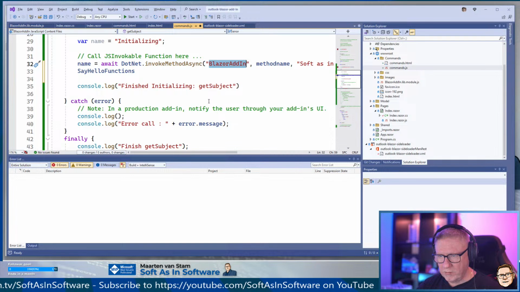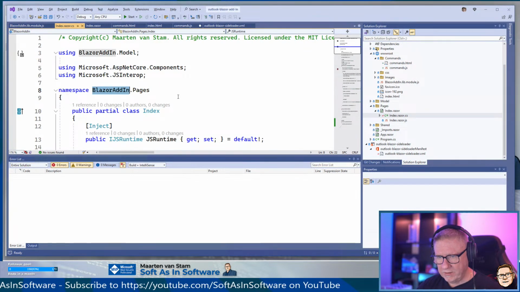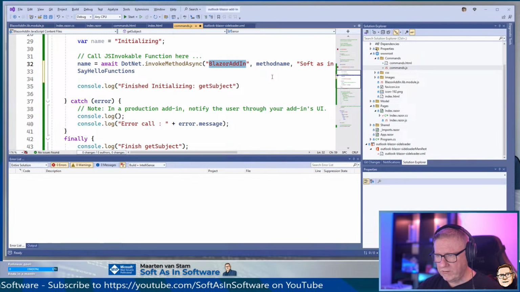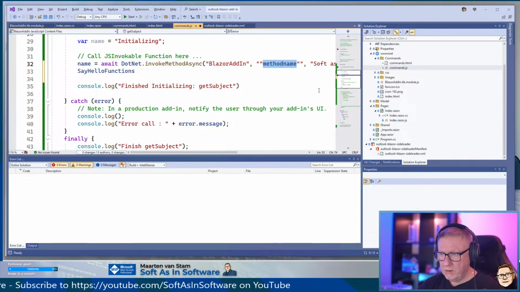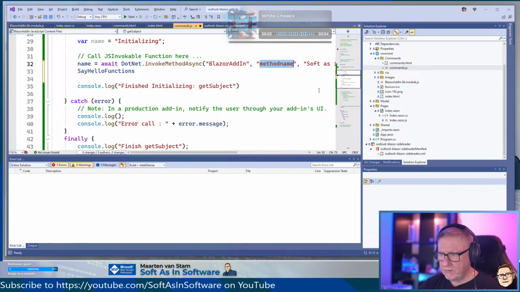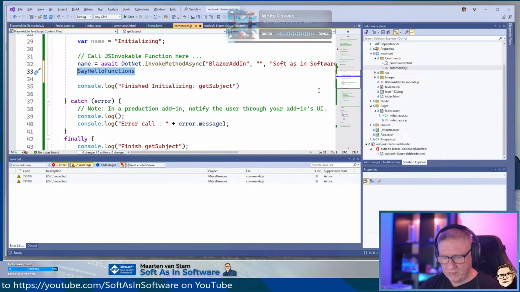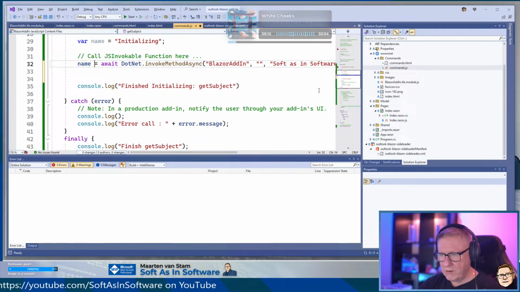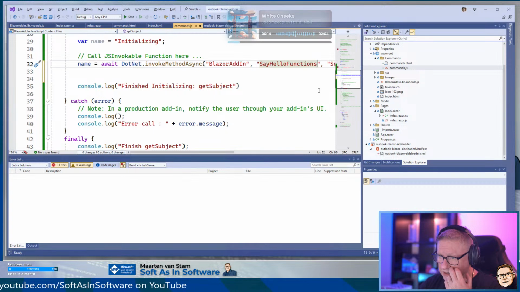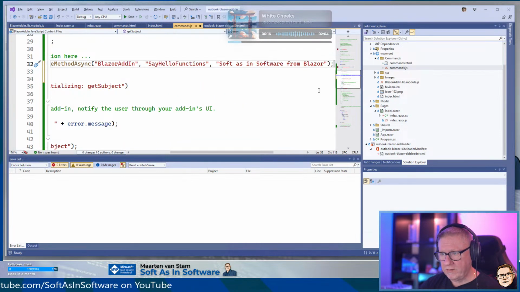Then going to commands, we are still using Blazor add-in. So the method name should be, oh, that's duplicate. No, not Blazor add-in, that should be this, hello functions. And the parameter that we put in there is software from Blazor.